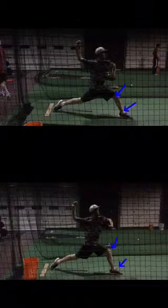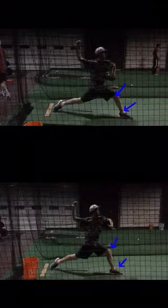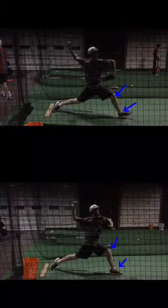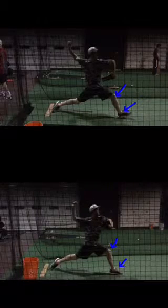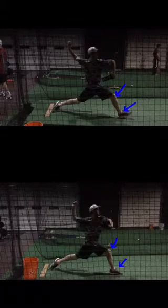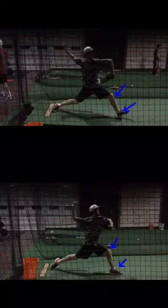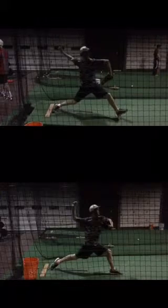Now, just remember that, yes, you want to change the angle of your glove arm in relation to your throwing arm because your glove arm used to not get up at all. In the top video now, it's actually really good. You don't want it to be up any higher than that because then it becomes too aggressive. What we want to do is fix the back end so that the arm gets up at the right time. The glove arm is not going to completely stop the early trunk rotation. It'll only assist it. And if the glove arm is too aggressive, then it's not going to help at all. The way it is right now in the top video, it's excellent.